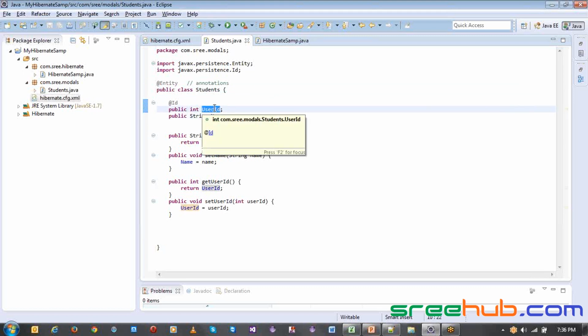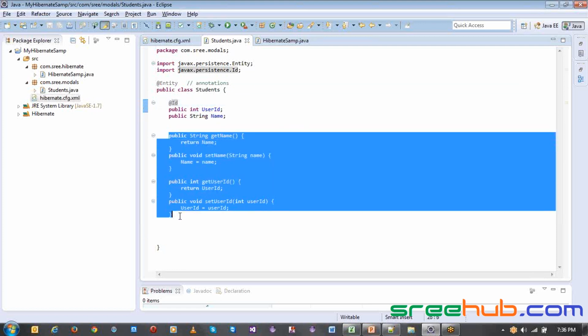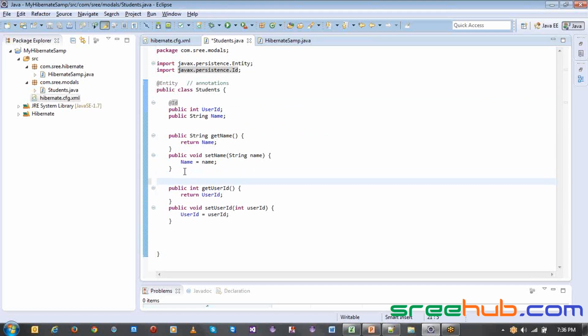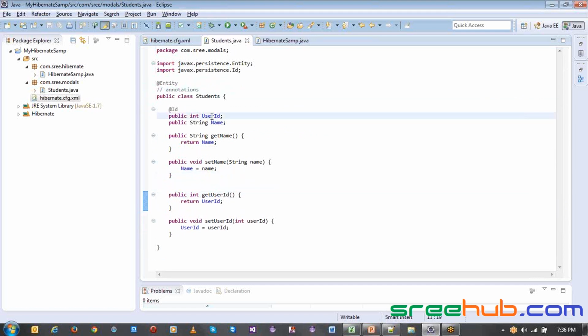And we are creating getters and setters for them. Getters and setters for each and every parameter which represents a column are important. Unless you have a getter and setter, it is something like using a bean without getters and setters.